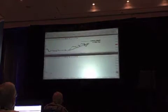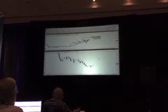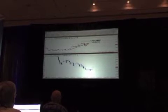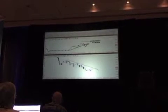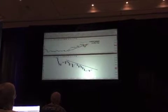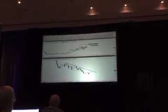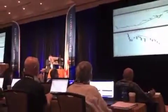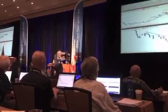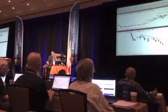Now, we look at the pound CAD daily time frame, and we have the downtrend. And let's go ahead and bring that up. And we're hitting it. Do we want to buy? Do we want to sell? Well, we're hitting a downtrend line. Why don't we want to sell? Are you telling me that even though you see this downtrend line, the market's fallen on 1, 2, 3 separate occasions, you've got a beautiful downtrend, and we're hitting it one last time, and you see a little bit of a Gartley, maybe A, B, C, D, you're telling me that you don't want to sell that?